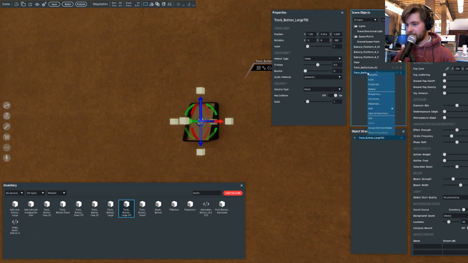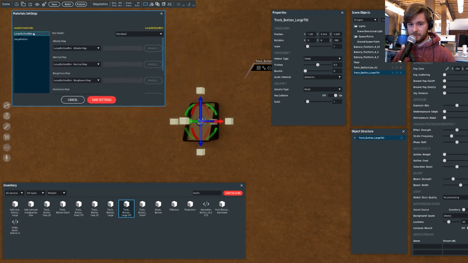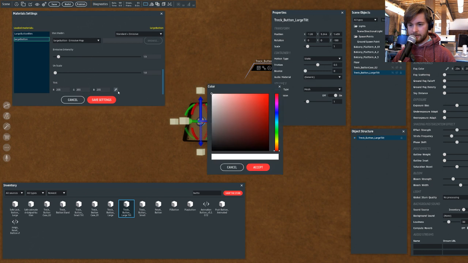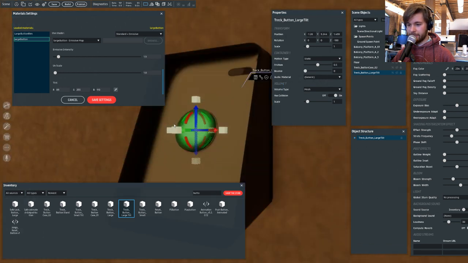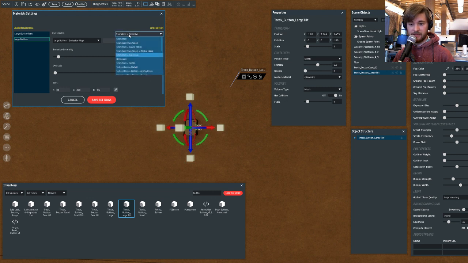And then here's the button in Scene Objects. I'm going to right-click and I'm going to go Materials. I'm going to do a couple of things. So see, we have 2 things in Materials. We have the rims, that's like the metal rim around it, and then we have the button on the inside. And I'm going to scroll down, and I'm going to go to Tint, and I'm going to make this bright green. There we go. You can see it already changing color there. So now this is a bit easier to see. And generally, you know, green implies good and action and doable. So I think green is a good color to go for. And you can see it is standard and emissive.